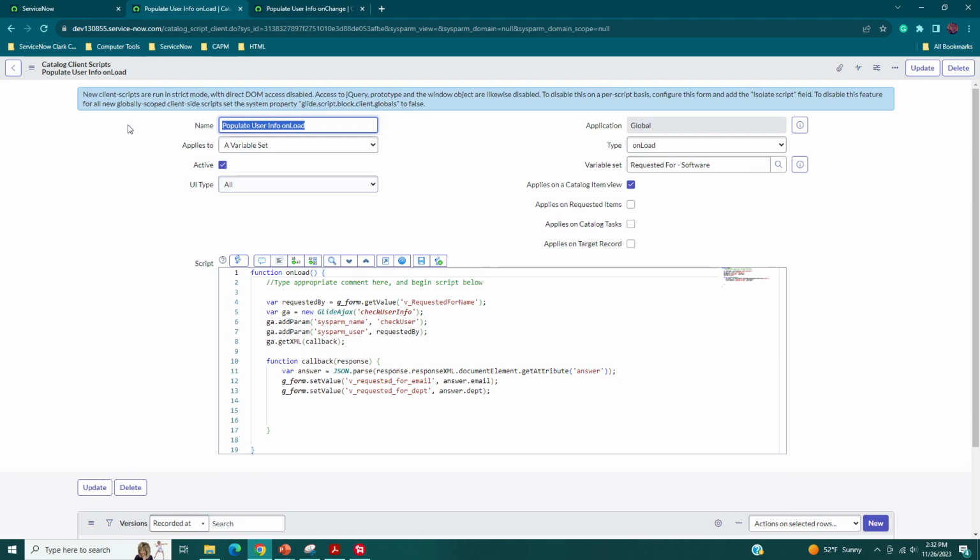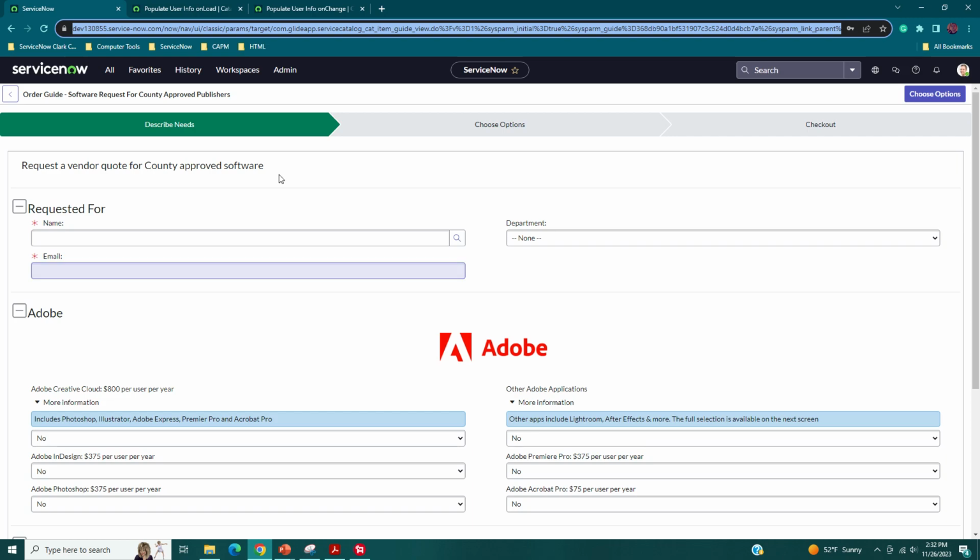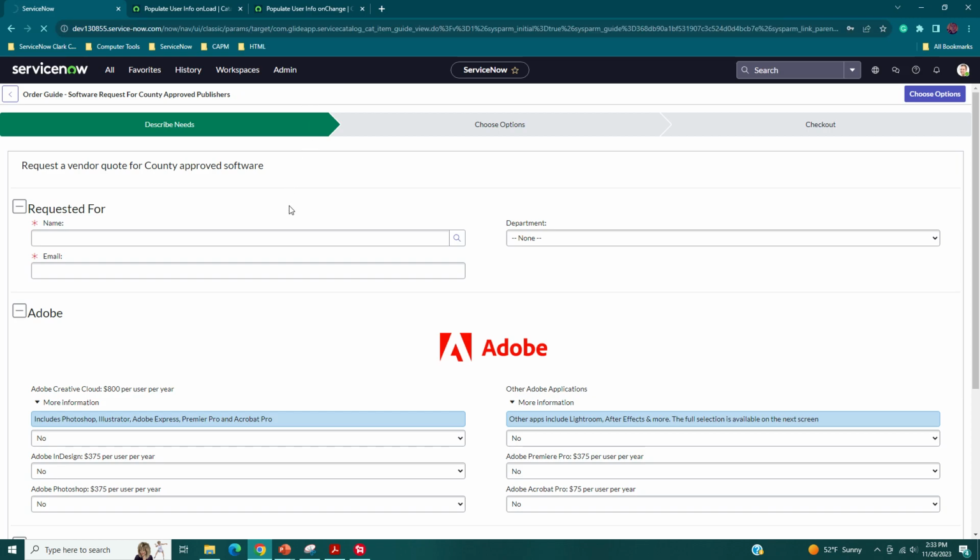Okay, so now that that is saved, as soon as I reload this page, if everything worked, our requested for should fill in my sysadmin info. And it didn't. What the heck?